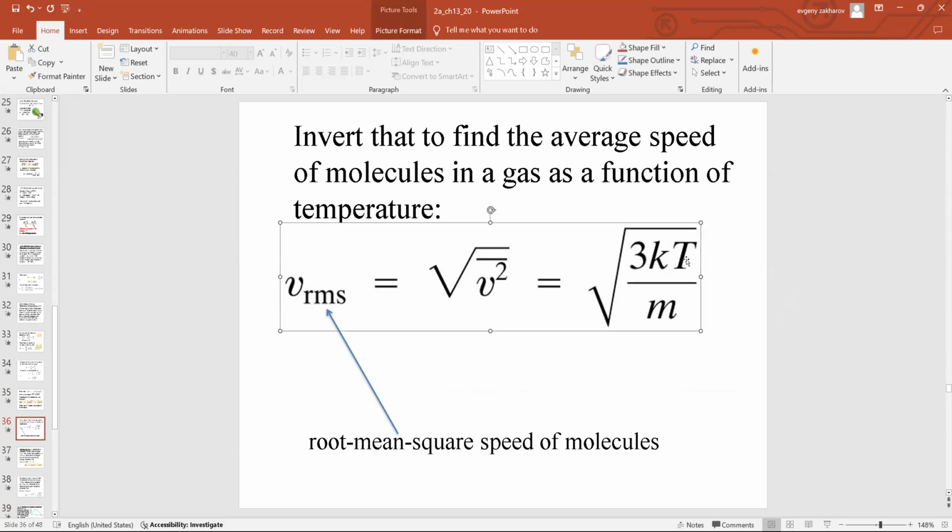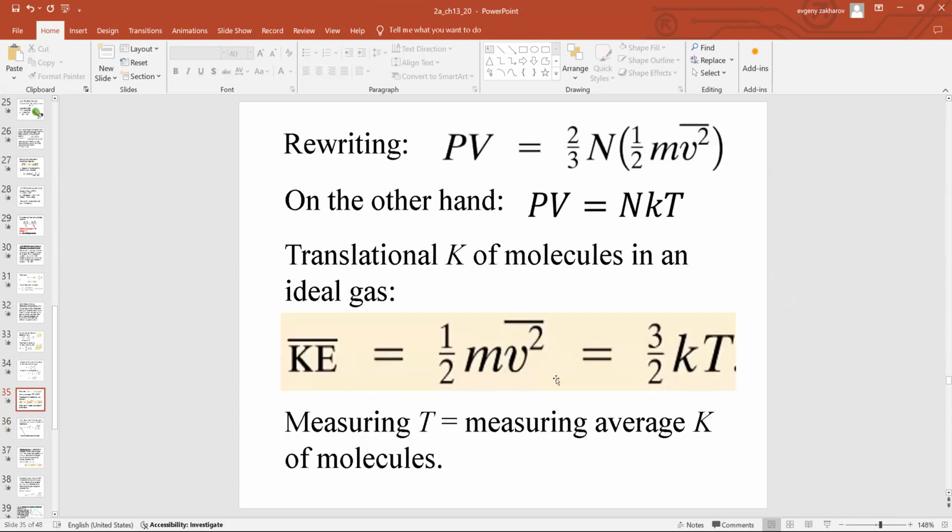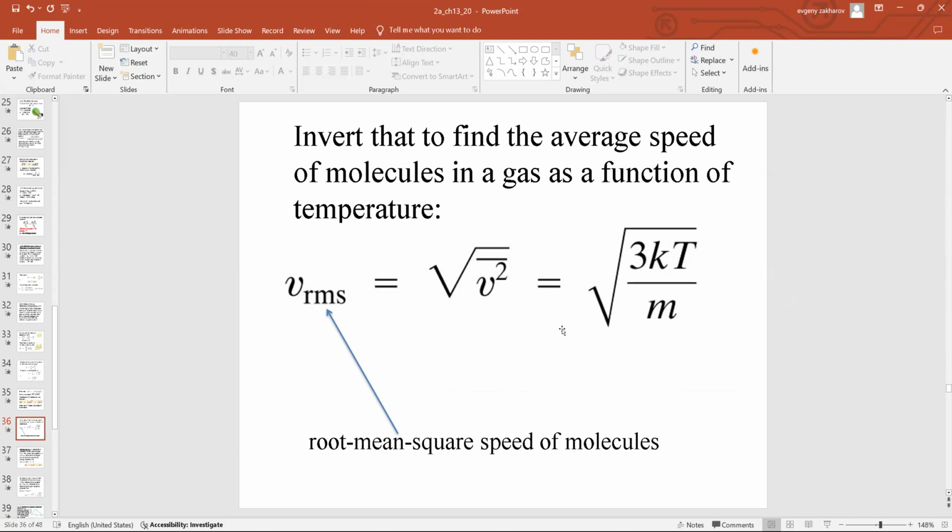So if you want to connect to temperature, it's 3 times the Boltzmann's constant, temperature in Kelvin, and mass in kilograms. Be careful, everything is system international. Kelvin, kilograms, and if it's pressure, it's pascals, and volume is in meters cubed. Keep track of units. All the mistakes in thermodynamics that you can possibly make will probably come from you not converting to system international.